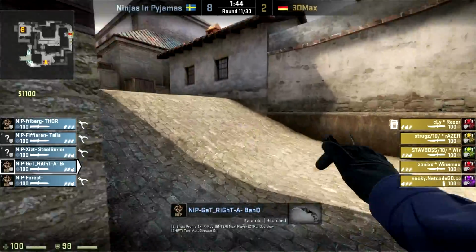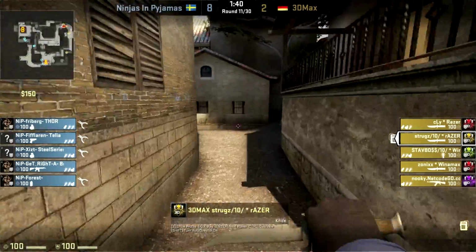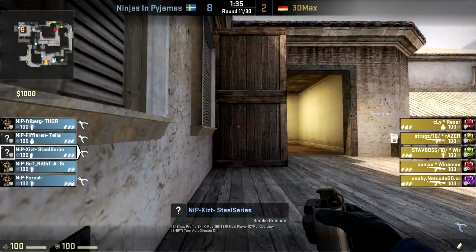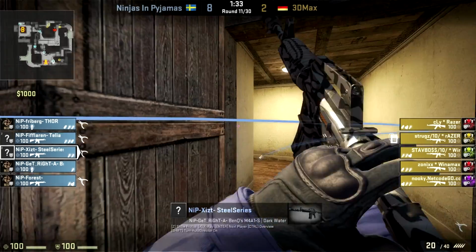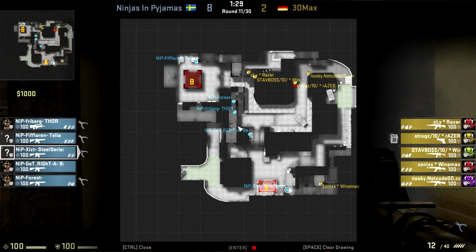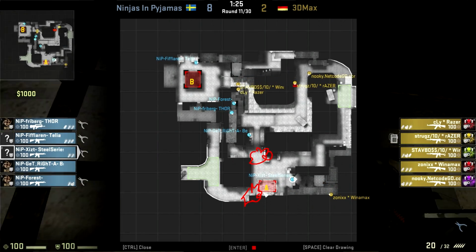Yeah, incredibly important round there for Ninjas in Pyjamas. Did win that thing. 3D Max tried to do that strategy, which was so famously and effectively used against Ninjas in Pyjamas to lose their first few games there on Mirage. Is that Blitzkrieg A. All they do, drop the smoke down to block off this area, drop the smoke down to block off CT spawn.